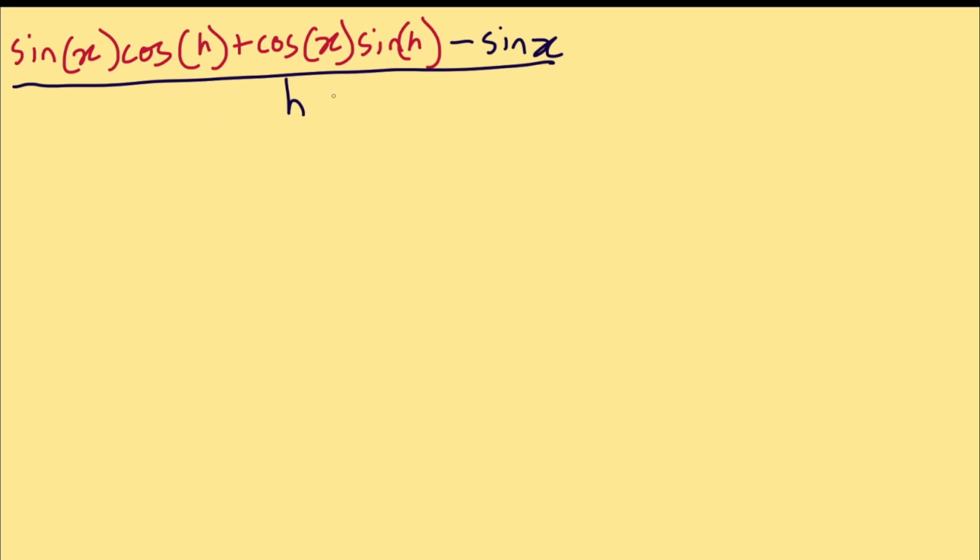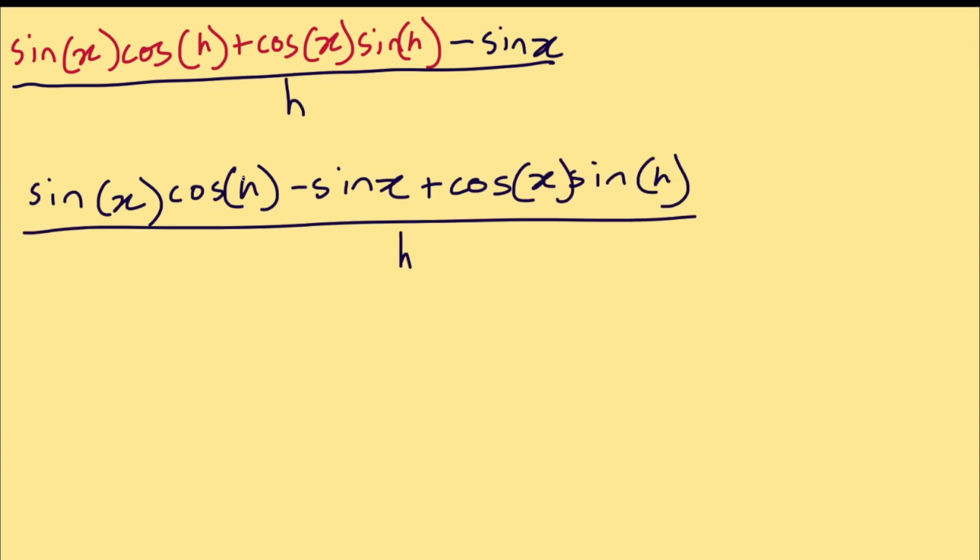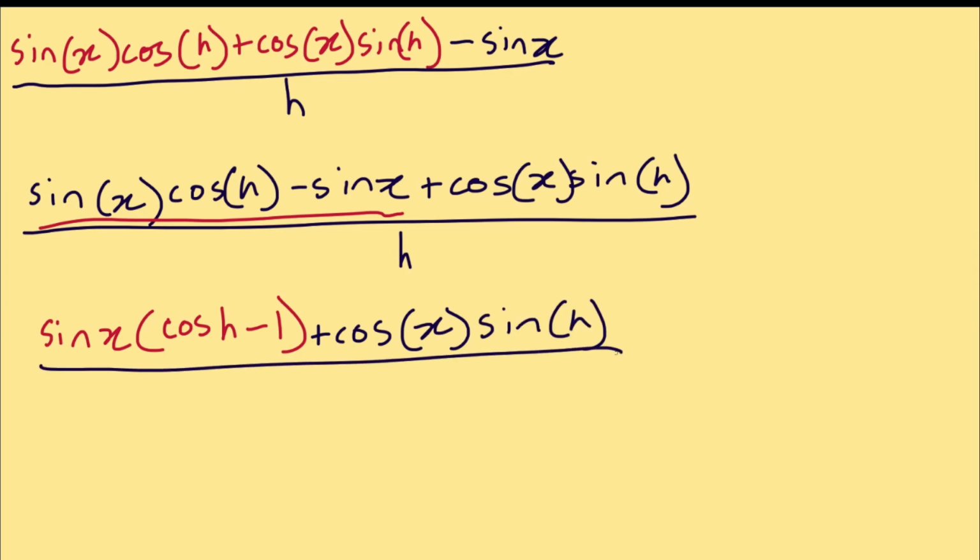Alright, I've made some space. Once we've reached this position, there's not much that's obvious that we can do right away. But if you wrote it like this, so basically just some swapping around, we can actually factorize this part. And when we factor out the sine, it looks like this. So now you can see we're getting somewhere, right?